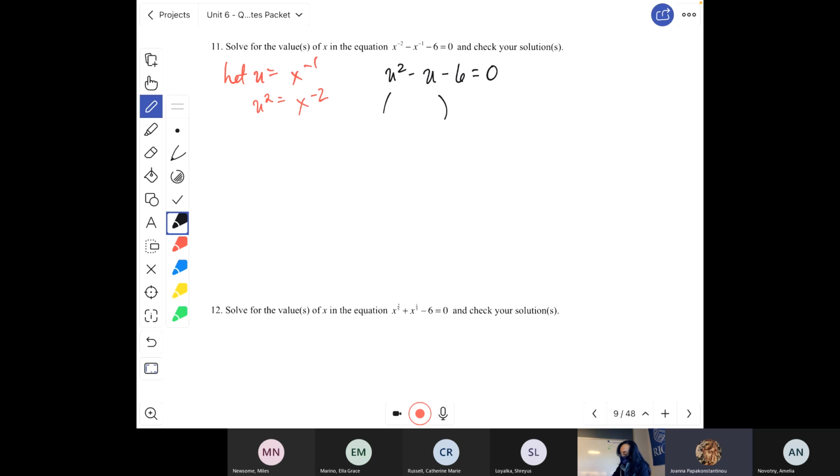And look at that quadratic trinomial on the left-hand side of that equation. What are my two factors? Excellent. Zero product property again tells us to set each of those factors equal to 0. Solve for u. I get u to equal 3 and u to equal negative 2. Am I done? No, because what is u? X to the negative 1 power.